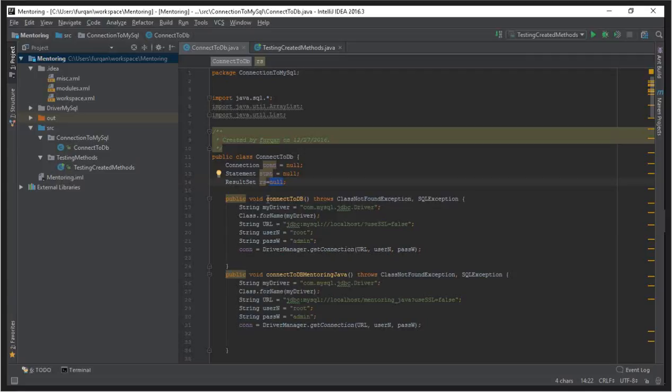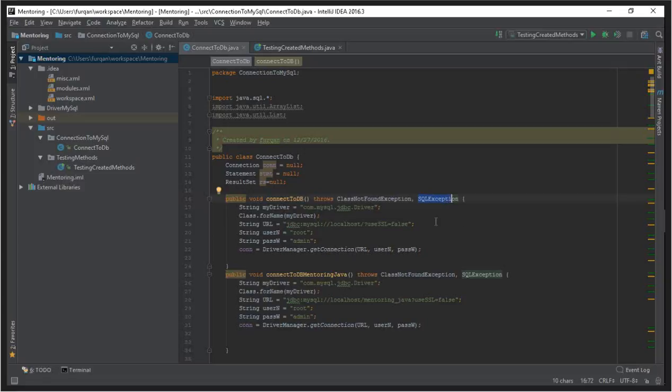So the first thing that pops into our minds is how to connect to a database, right? Let's write a method for it: public void connectToDB. Nothing is unfamiliar so far, since we're creating a method. Now, these two: throws ClassNotFoundException and SQLException. As we were reading earlier, you need SQL exceptions, because anything to do with JDBC throws a JDBC error.